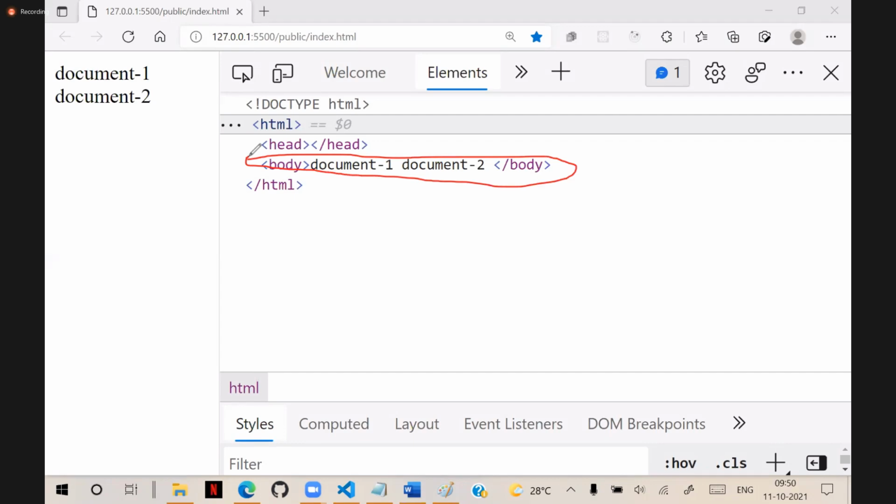We need that, so every document needs a scope. Where it starts and where it ends is very important. The browser is going to merge all your documents and display them in one body section, but we don't want to understand it that way as a developer.